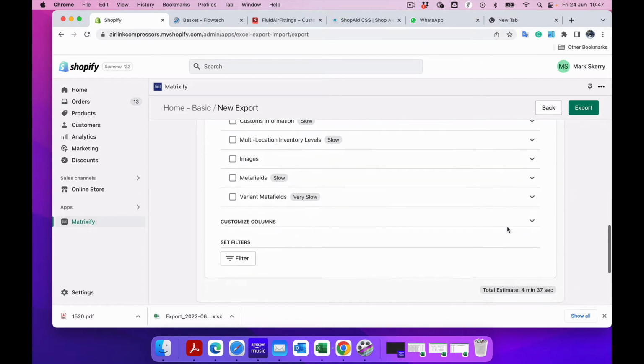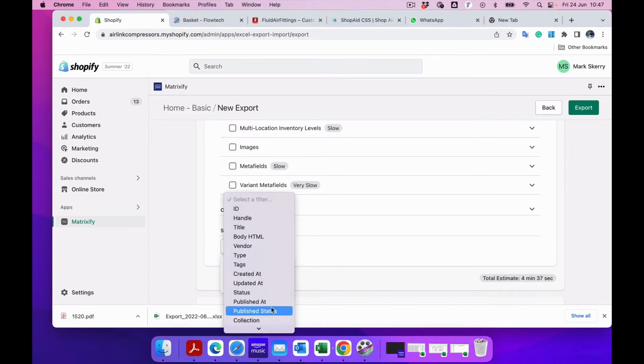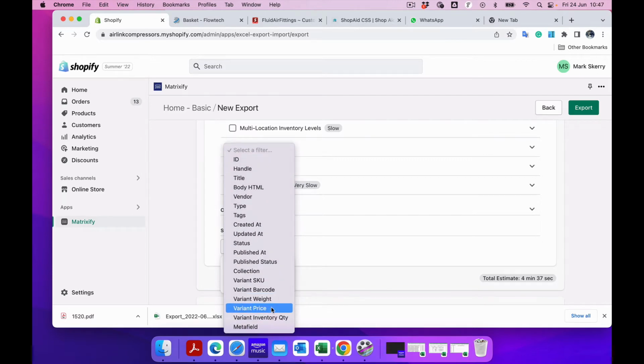What we then need to do is go down to the bottom and it says set filters. If you click on filter and then you select a filter, this then gives you the option to select what thing you want taken off the site.